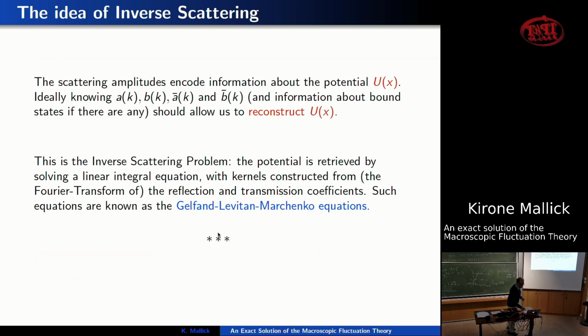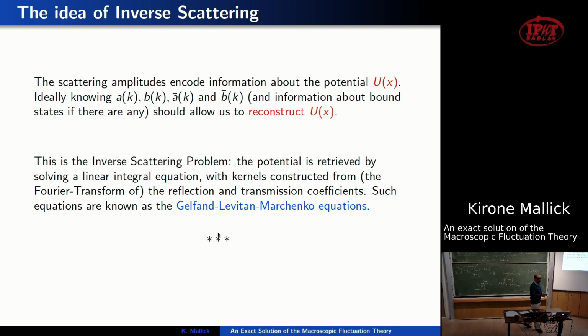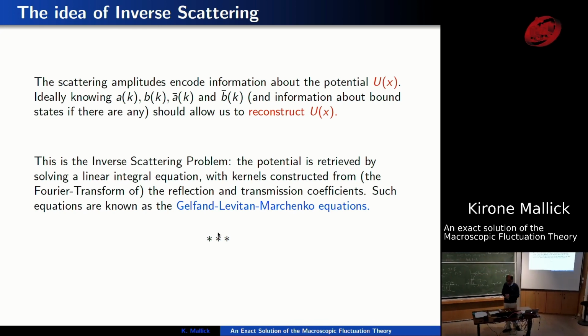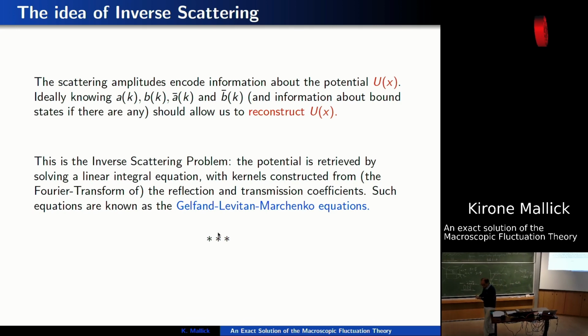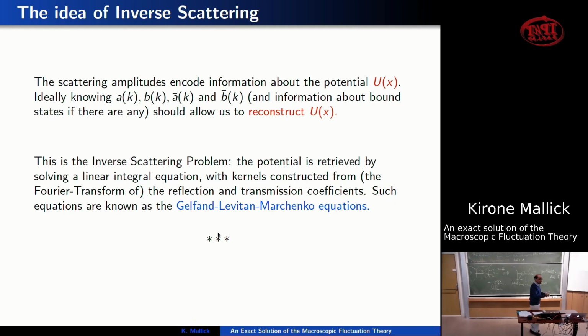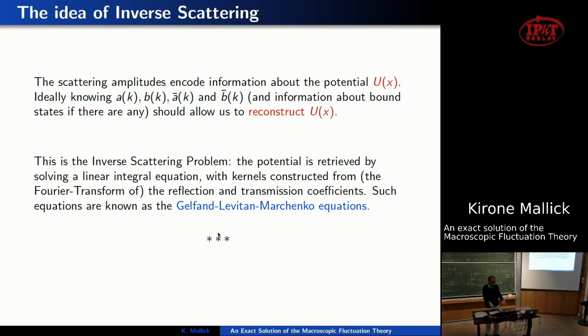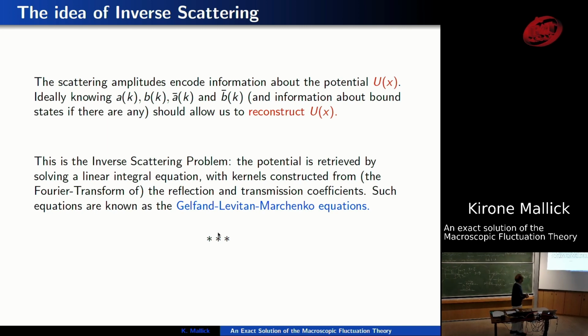So, indeed, these scattering amplitudes A bar, B bar encode information about the potential. And one important question, which was already raised in the 40s, 50s, 60s, is how can we reconstruct the underlying potential knowing the scattering data? I mean, this comes even from optics in the 19th century. How do you reconstruct the thing from an image? Inverse problem. And this can be done. This is called the inverse scattering problem.